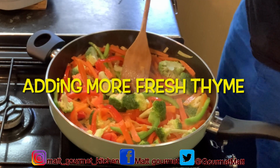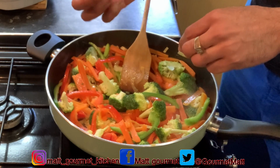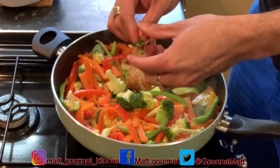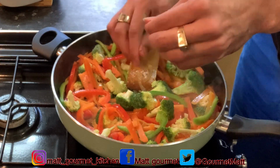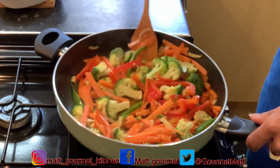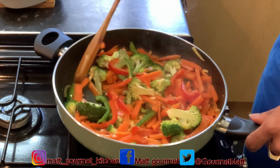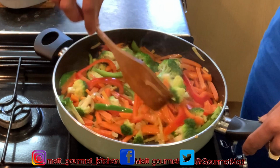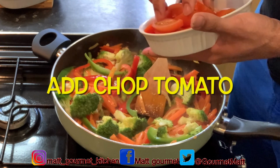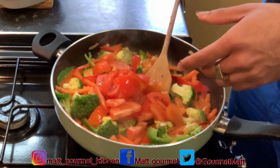Add the rest of my thyme. Remember, guys, don't put the stem in there. Just take the leaves off of it. This one is for all my vegan lovers or my vegetarians. Yes, guys, this is a perfect meal to prepare when you're in a family.